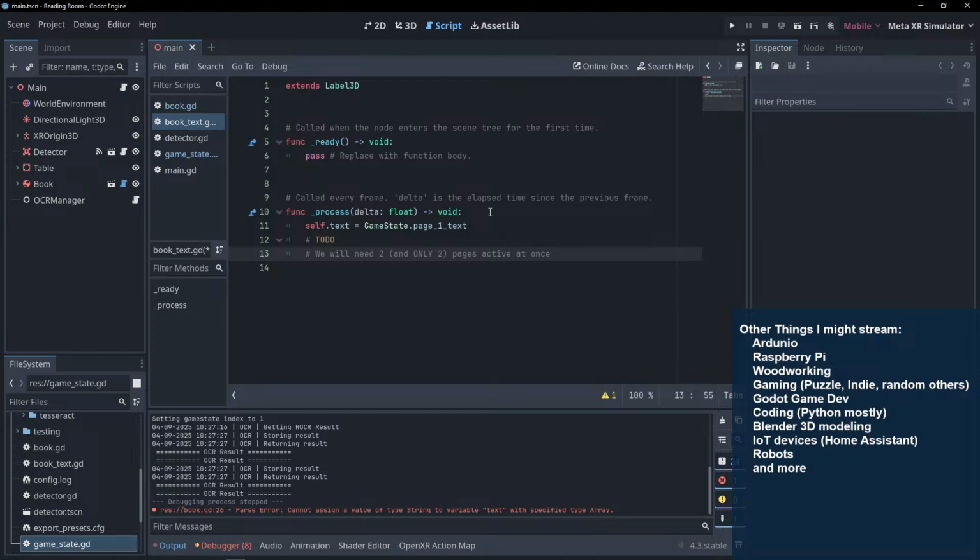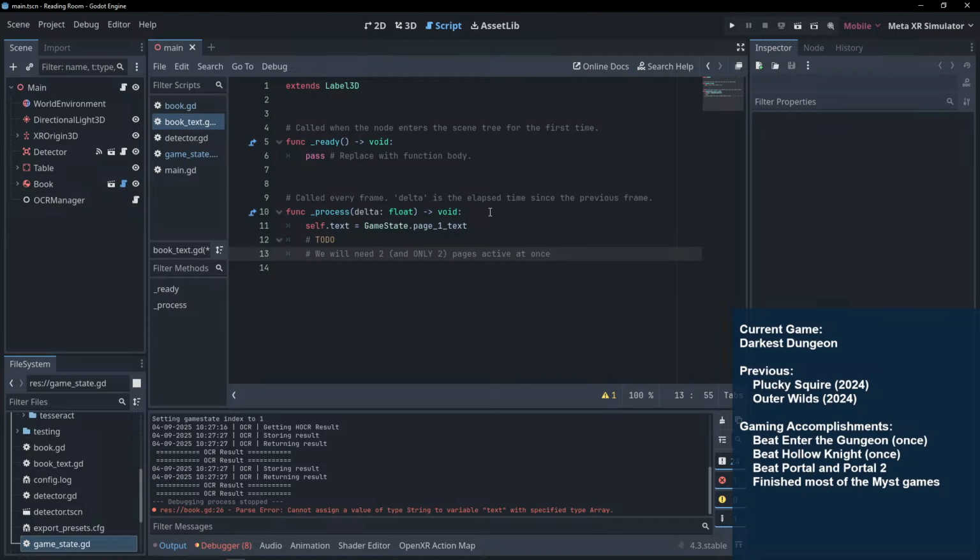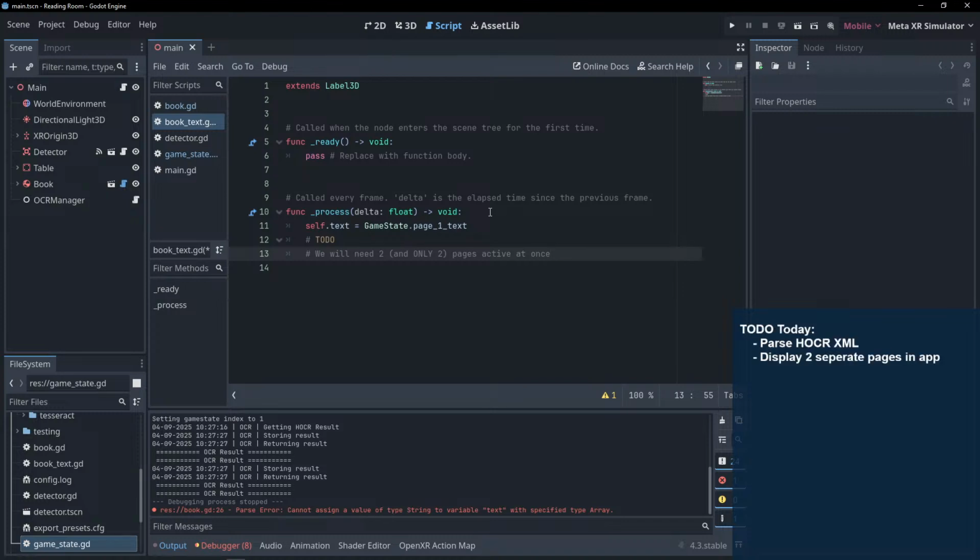I mean, I don't want to over-engineer this, but I could see a scenario where I keep track of the last, I don't know, 6 pages of what the person's reading. And so if they wanted to flip back to the previous page, it would be instantaneous, and it wouldn't trigger a reload or anything like that. That would be cool. So let's take a look at the game state then.